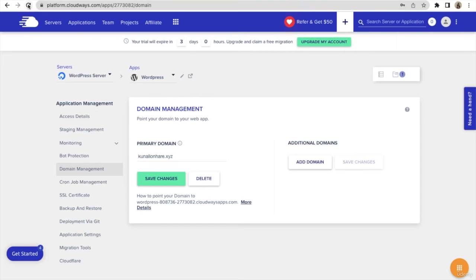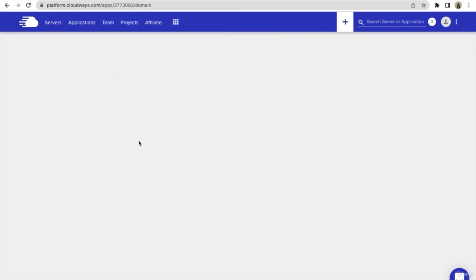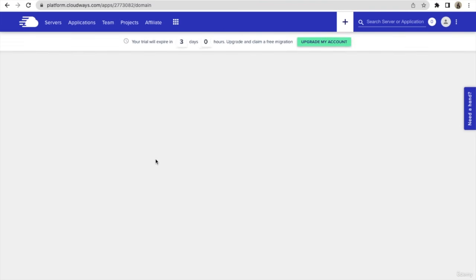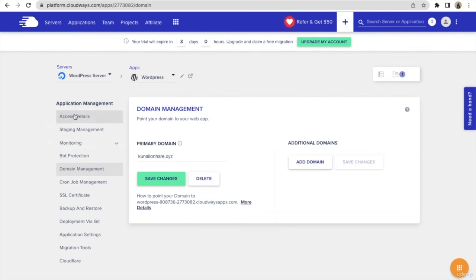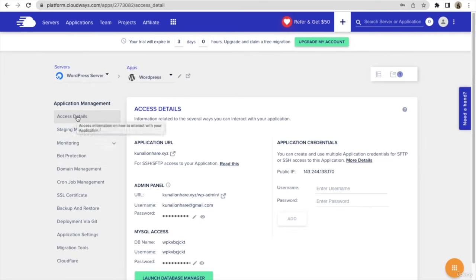Now you can simply refresh your Cloudways. Let's go ahead and see whether we have connected our Cloudways with the domain name or not. Just go to access details, and now you can see in the application URL it is giving your domain name. That means we have successfully connected our domain to the Cloudways WordPress website.